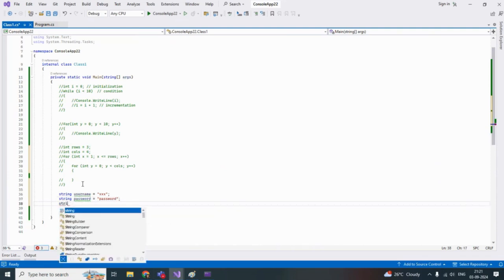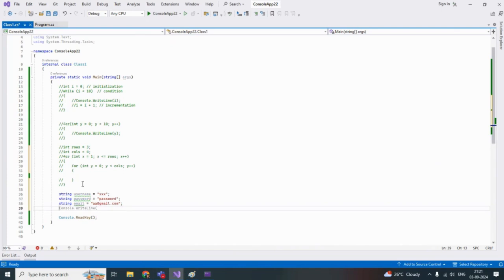The next thing you have string email, and it says something like at the rate gmail.com. Okay, then you have your int zip code, and it can be something like this.